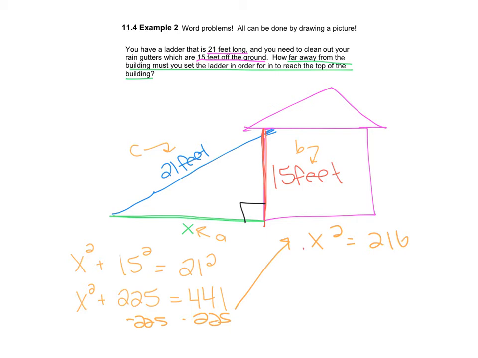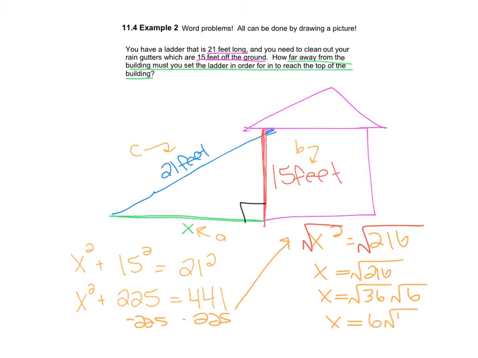I know to undo the squared, I need to square root both sides, and I don't need to account for the negative version of the square root of 216 because I want a positive length. I then have x is equal to the square root of 216. Then if I look at my perfect squares and I experiment enough, I will find that I can break 216 into the square root of 36 times the square root of 6. I then know the square root of 36 can be rewritten as 6. So my distance is 6 square roots of 6. That's the simplified square root form.